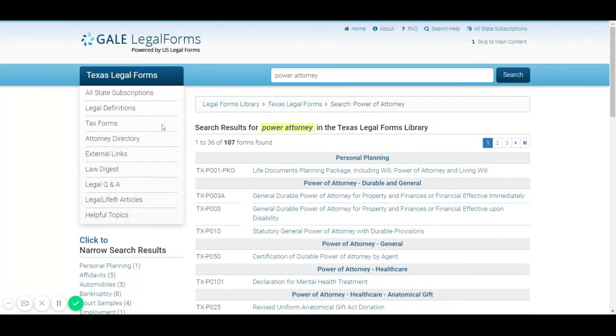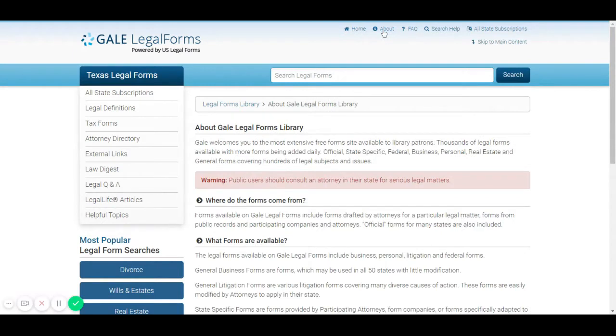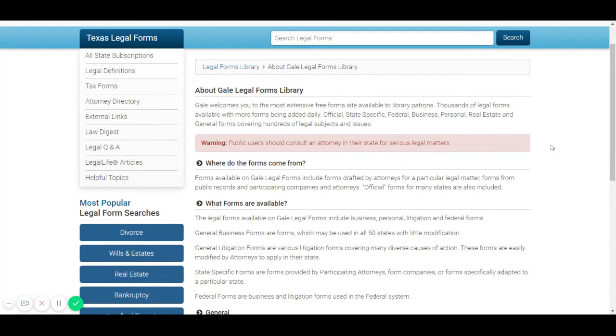Finally, let's look at these links at the top. As we've seen, we have a link to the home page here. About: we'll clarify a few of the specifics about the resources offered in this database. First and foremost, while you can find many legal forms here, it's very important to contact an attorney if you have a complicated legal issue.